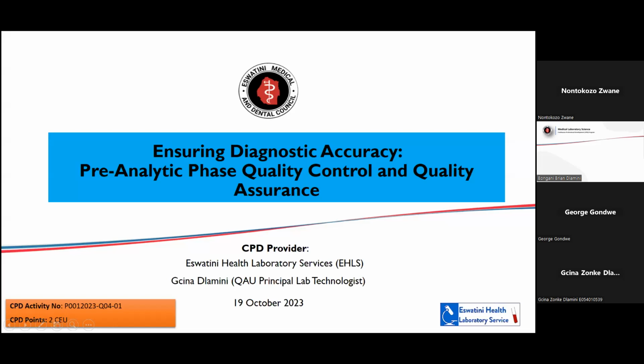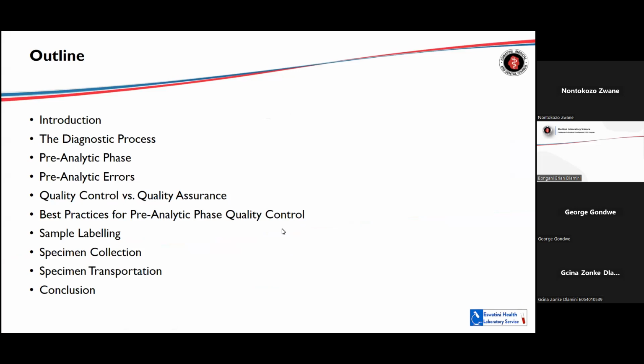So, the role of quality control and quality assurance in the pre-analytical phase. As we have said, the pre-analytical phase is where diagnostic accuracy begins. That phase is basically the foundation of the whole laboratory process. Quality control and quality assurance are very important for reducing errors. The lab is no place for mistakes, so we should try to eliminate them as much as we can.